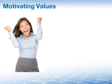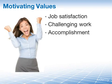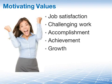Of course, the first one that motivates me personally, that is job satisfaction. If you like what you do, if you enjoy what you do, that is a wonderful motivator. Job satisfaction comes in many forms, but is often achieved for me by delegating challenging work to my team members. This gives them a sense of accomplishment so that they see something through and there is a result that comes out at the end. At the same time, of course, you as a person don't want only some sense of accomplishment, but you also want to achieve and grow personally and professionally.